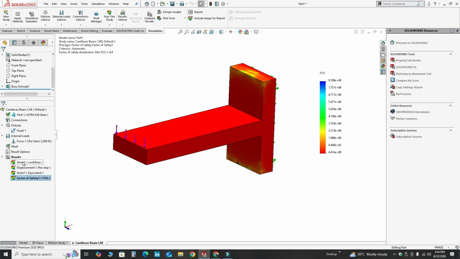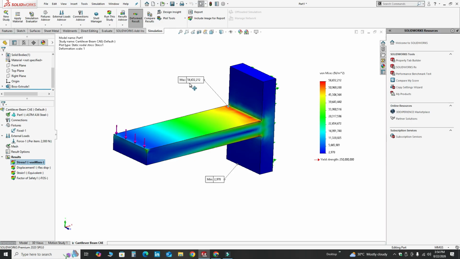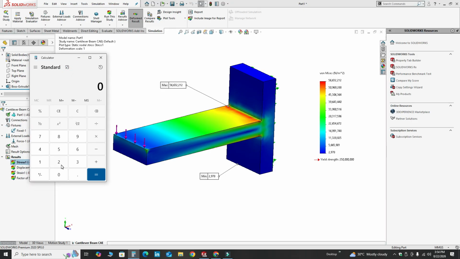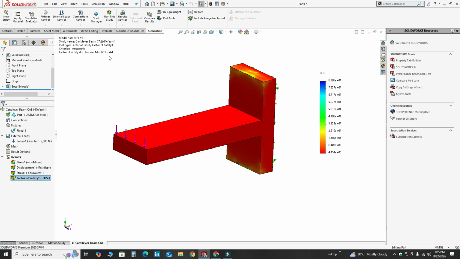I'll go to stresses, and here you can see this value. Go to calculator and I will divide 250 megapascal by this value, 56.632212. I will come up with 4.4. You can see that. So this is the factor of safety, 4.4 over here.